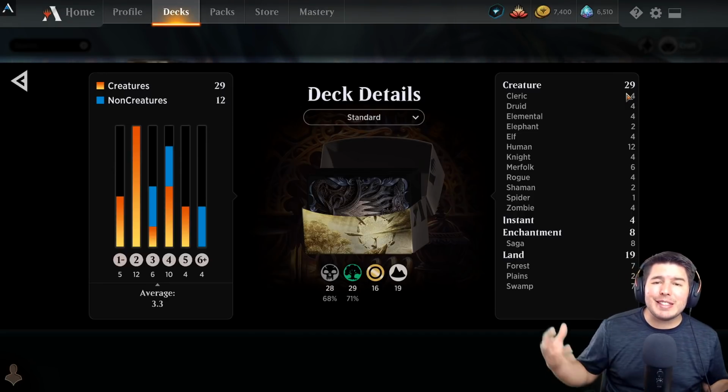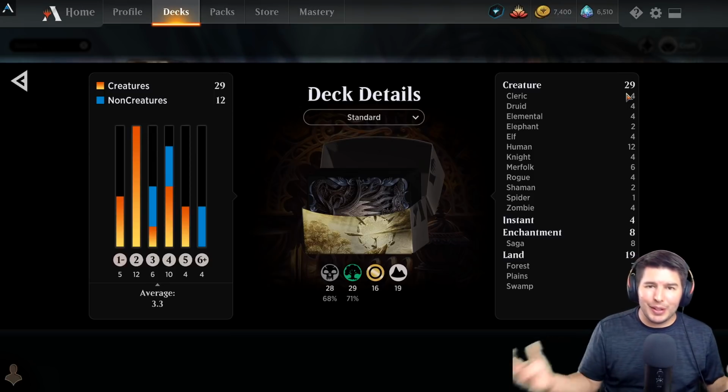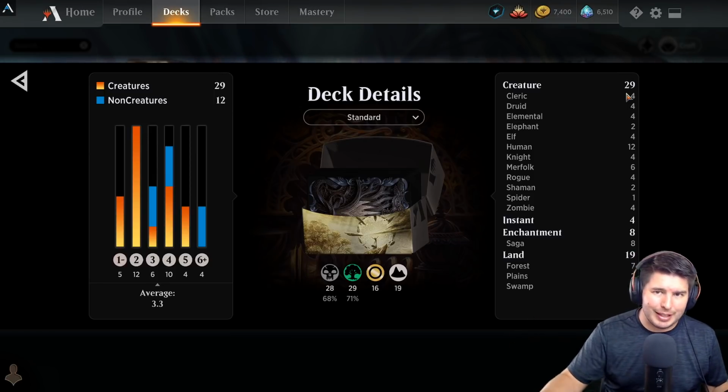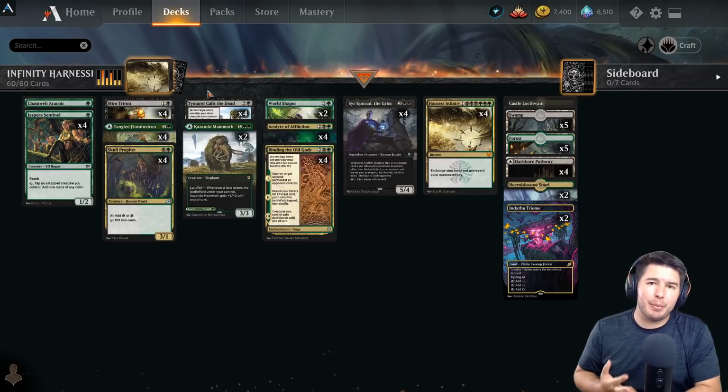Of course, the dream is to deal as much damage as possible, get up to that 20 mark, but I'm trying to go with what's realistic and what's actually possible in this format. So the rest of this deck is focused around making sure that we can mill our deck and get up to 7 mana really fast.